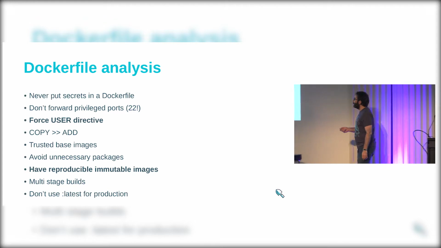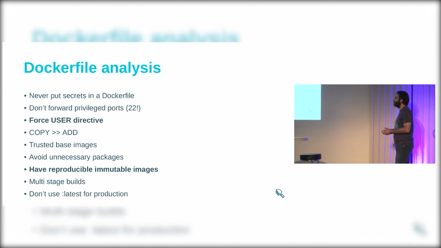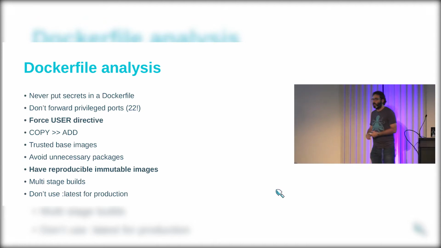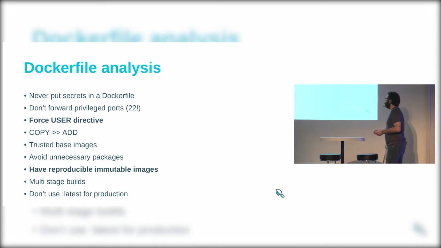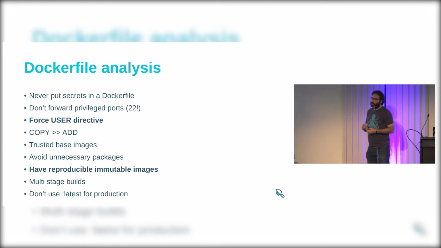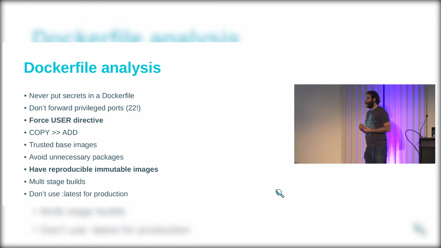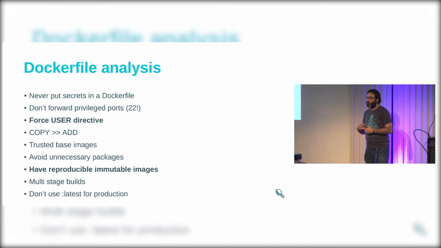Also, you need to reduce the attack surface. Don't install packages that you are not going to need. And this one is also important for reproducibility of images: please avoid also doing things like wget, or getting some packages from some URLs. Because if you are going to retry to build that image, it is different.